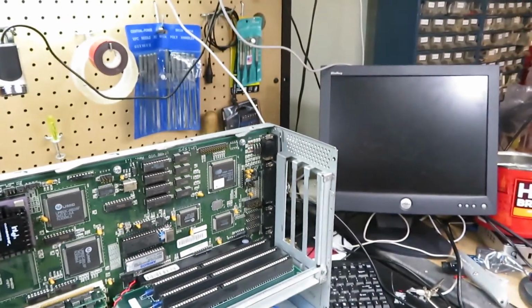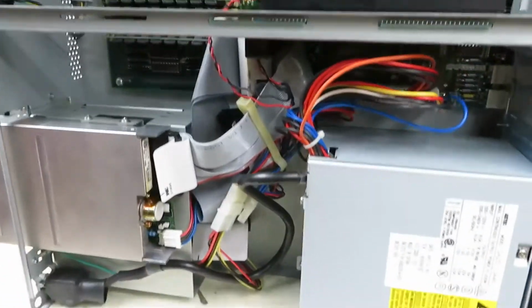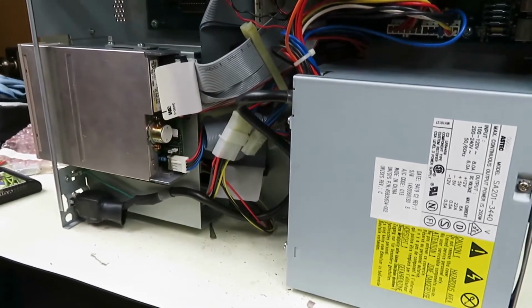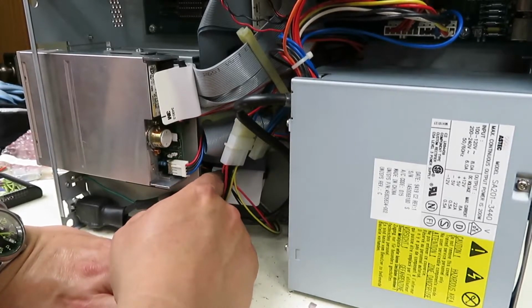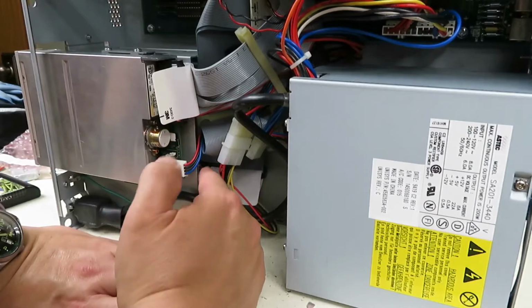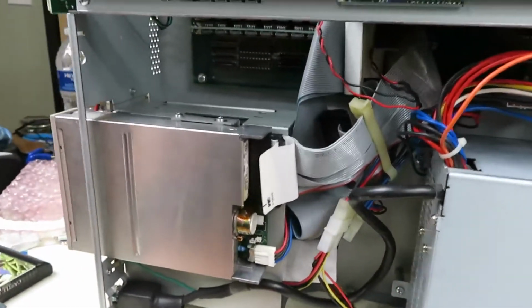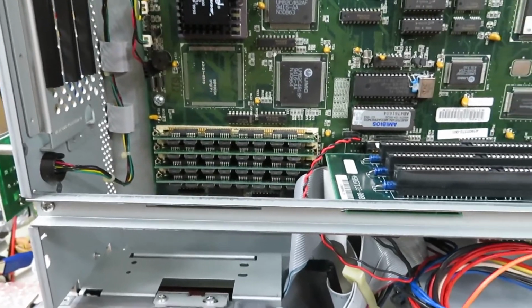And this one, I see it's been upgraded. This should be interesting. Trying to keep this on the tripod so no one gets too sick. You can't quite see it, but usually there would be a hard drive sitting here, but it's been replaced with a compact flash to IDE connector. So he's got an 8 gigabyte compact flash card, which is a solid state drive. So this PC basically has a solid state drive inside, and just a regular old floppy. Can I quite make it out in there? It'd be hard to see with the camera. Let's see. Pop this up.